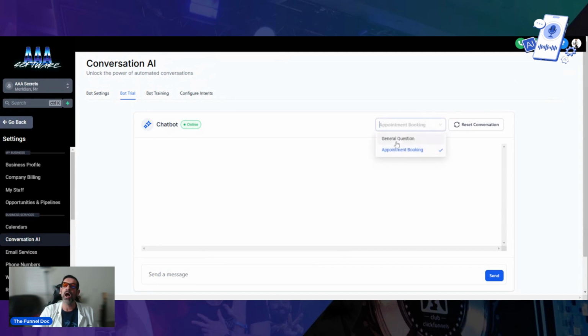Interesting. You can only train from each one, so of course it's going to reply the way that I wanted it to. Let's go general question first. Now, the reason why this is so important is this is how you're going to train your bot even more. Once you've taken a lot more time than I did, take time, really flesh out the prompt, maybe even work with ChatGPT or different AI to help you get some more insight into it.